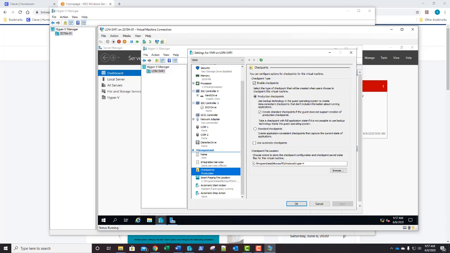Let's answer question number 7. What does a production checkpoint use to make a better backup that's closer to the state of the system when the checkpoint is created? Who remembers this from the lesson? Because you'll see there's nothing on here to tell you why that production checkpoint's better, is there? No, there's not. You need to have read your lesson. But here's your answer: VSS, the Volume Shadow Copy Service.